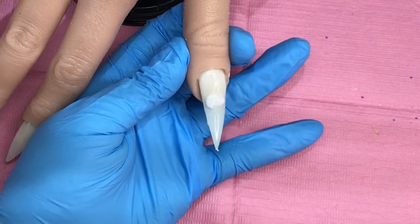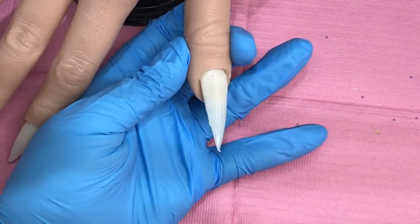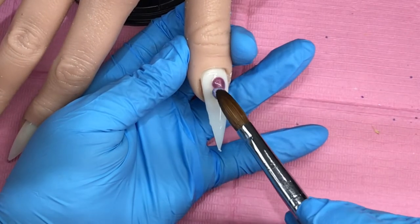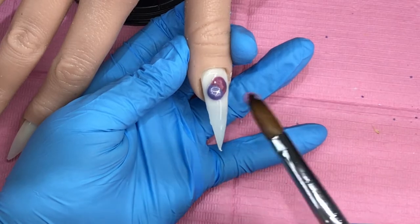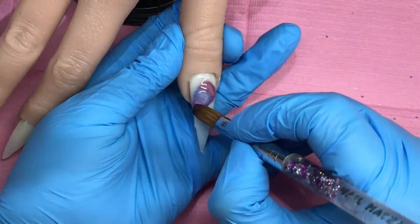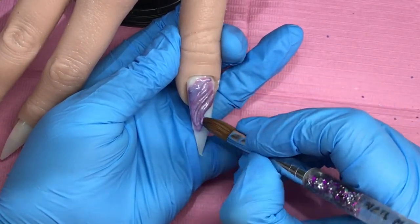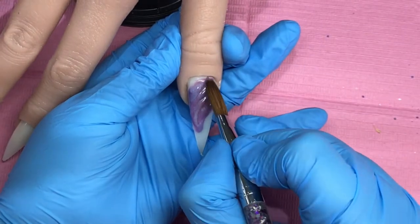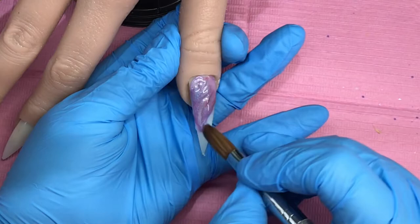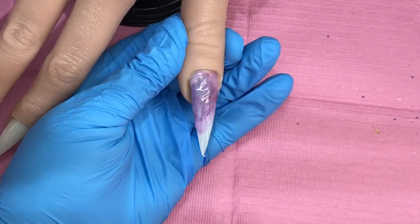So I'm doing a wash of Moonwhite from Moyra. We're using all Moyra acrylics today. And then I come in with three beads of the purple shade that we'll be using today. So it's Festival, Challenging, and Forever. And what I would do is take my brush and go up, down, up. Originally, I was going to incorporate that moon white in the marble design, but I changed my mind.